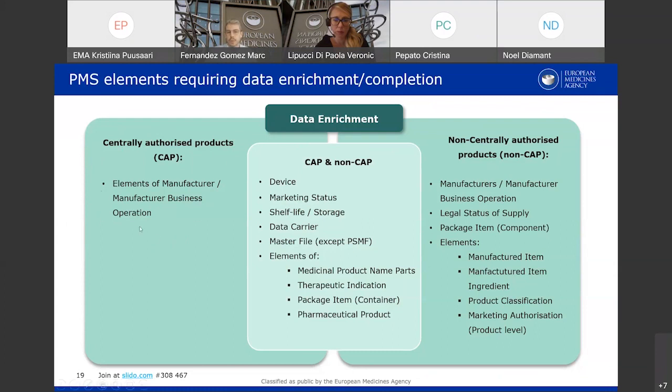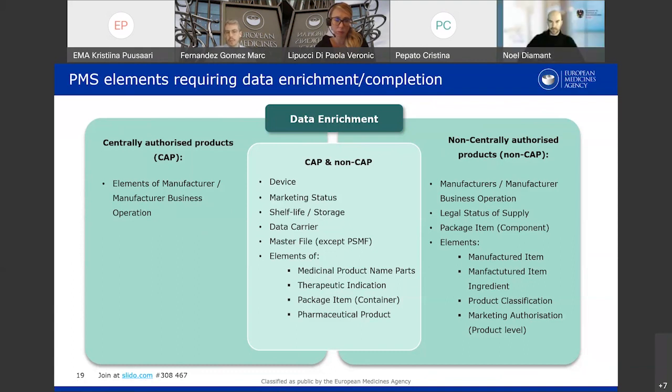For example, in the manufacturer business operation, we will have missing data elements for CAPs. For non-CAPs, we will have more missing data elements because we are not migrating data from SIAMED, so we will have less information such as the manufacturers, the legal status of supply, information about the package item component, and information regarding the manufactured item ingredients, etc.